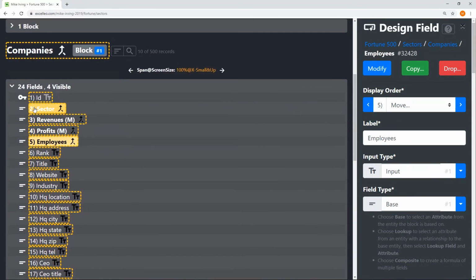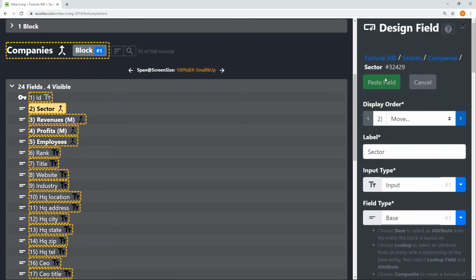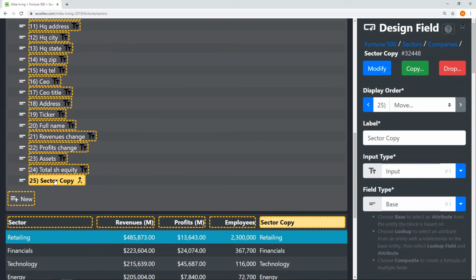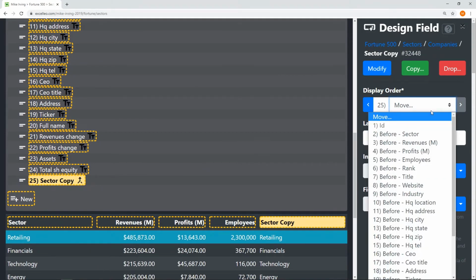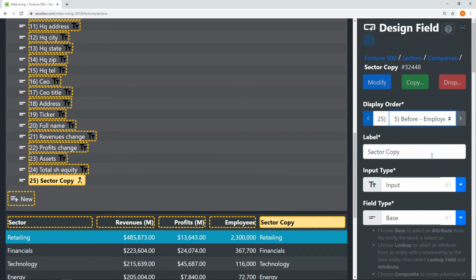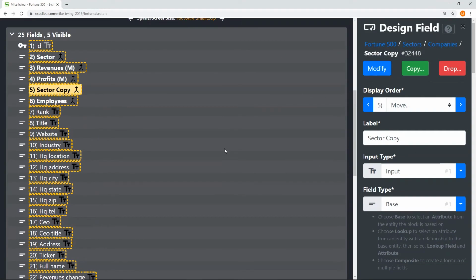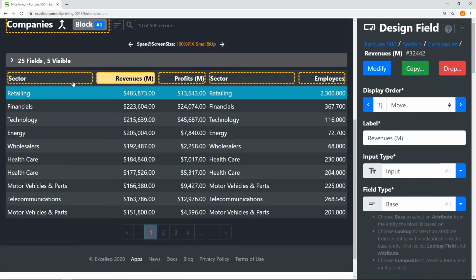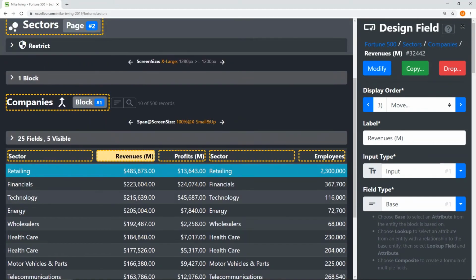Next, let's duplicate the sector field to use for bubble color and change the order as needed. We should now set the aggregator to sum on revenues, profits, and employees.